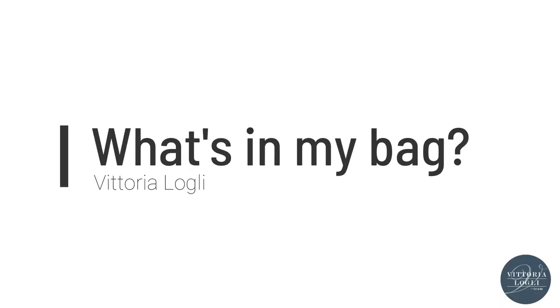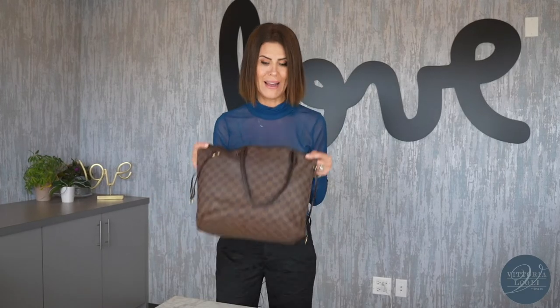Today, let's take a look inside my bag to see what a typical realtor carries around with them all day long. First of all, I have a giant bag — it's my Louis, never full but always full bag. And I bought this previously loved from a local Glenview resale shop.